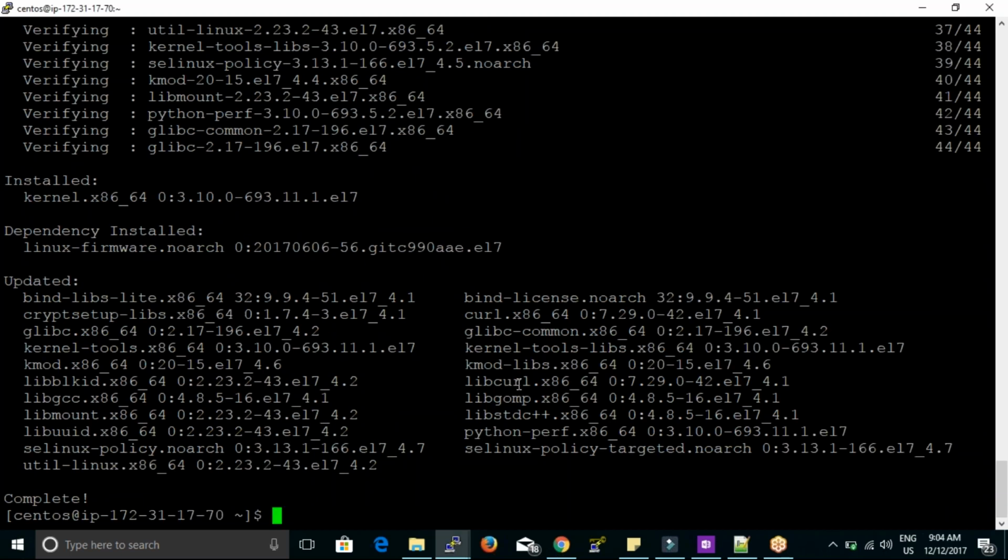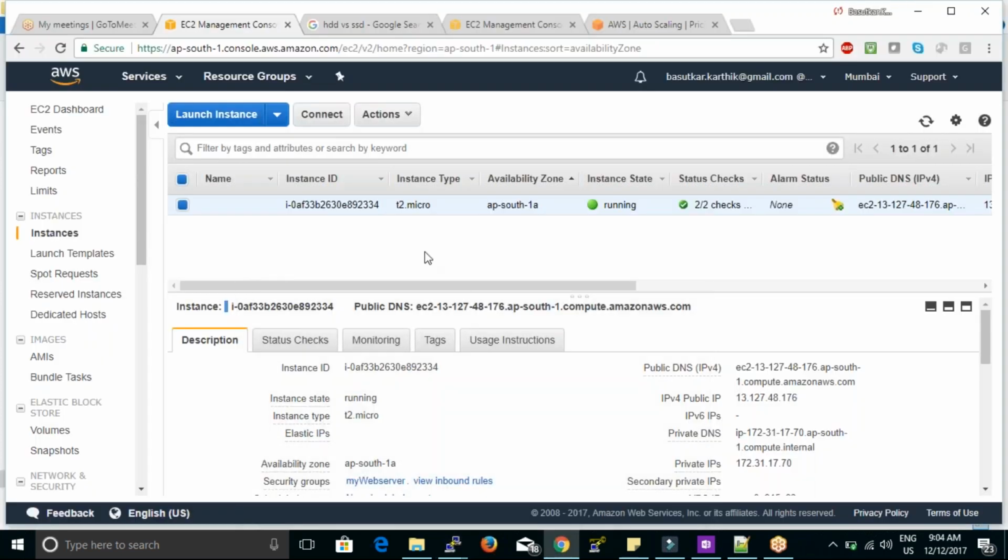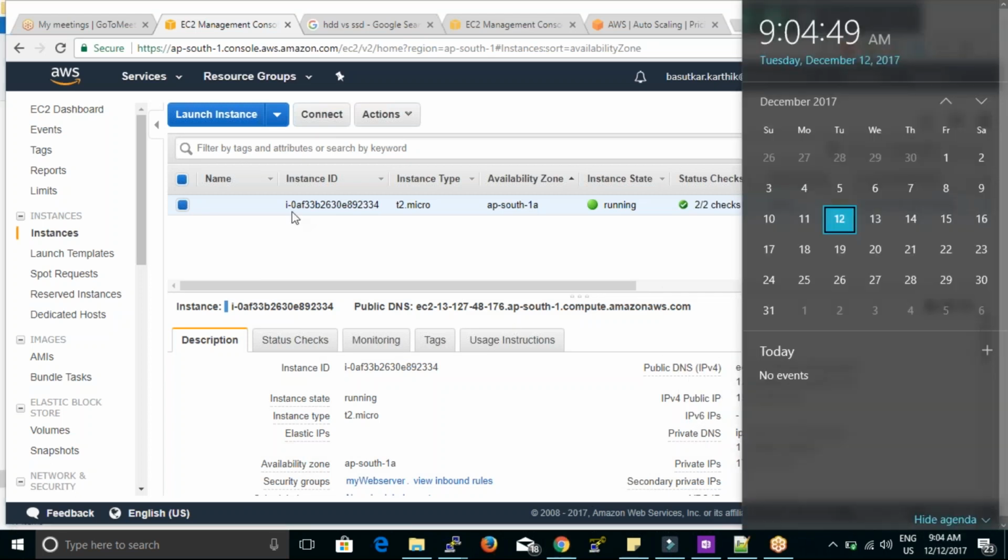What I want to show is, we have connected to the Linux instance, right? I want to install a web server on that Linux instance and deploy one sample website. Then I'll create an AMI image from that, and I'll launch an auto scaling group that we talked about. I want to show it, but we are out of time. It's already been 9. Okay, so I'll do this tomorrow.